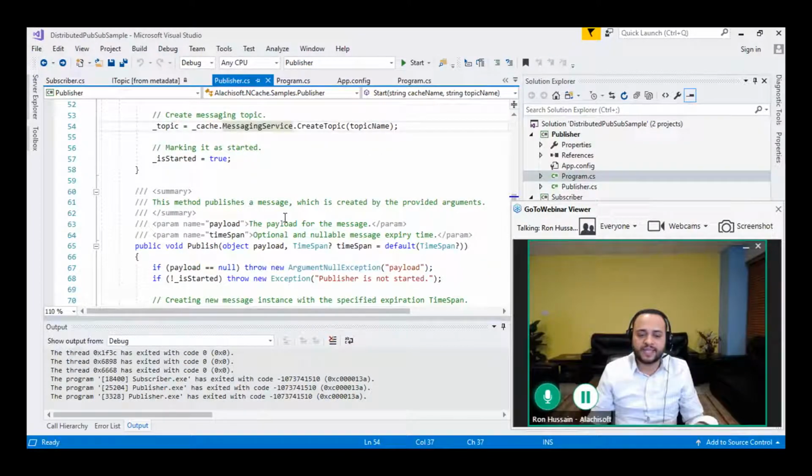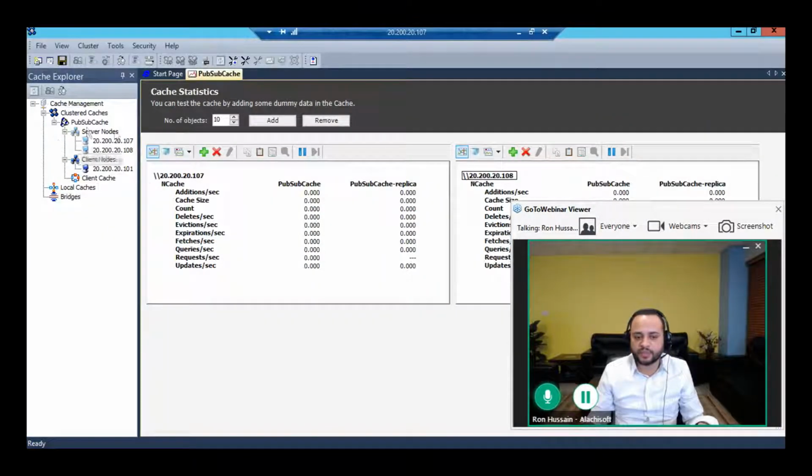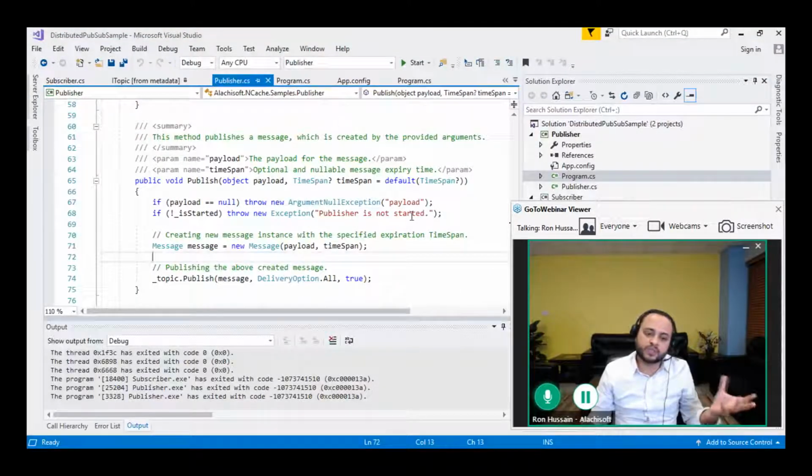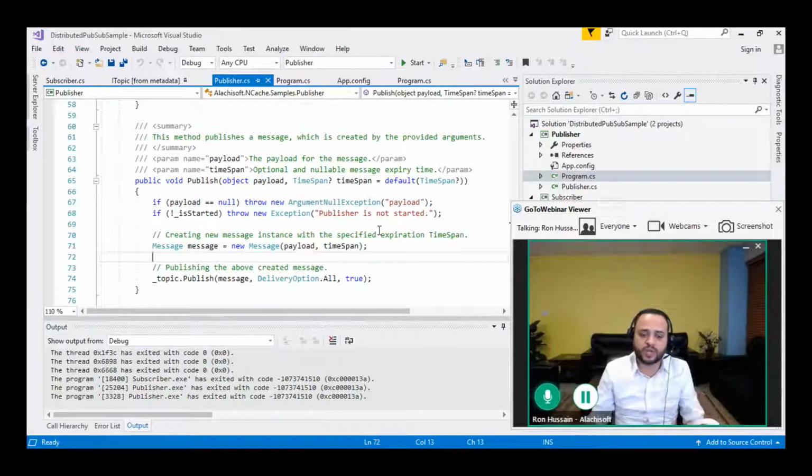Alright, so the next thing is to publish. There's another method that we've implemented for it. We have a message. We already have the communication channel up and running right here. I've shown you the topic interface. The publisher can actually publish a message. This is an application which is going to act as a publisher. The next thing is the message.